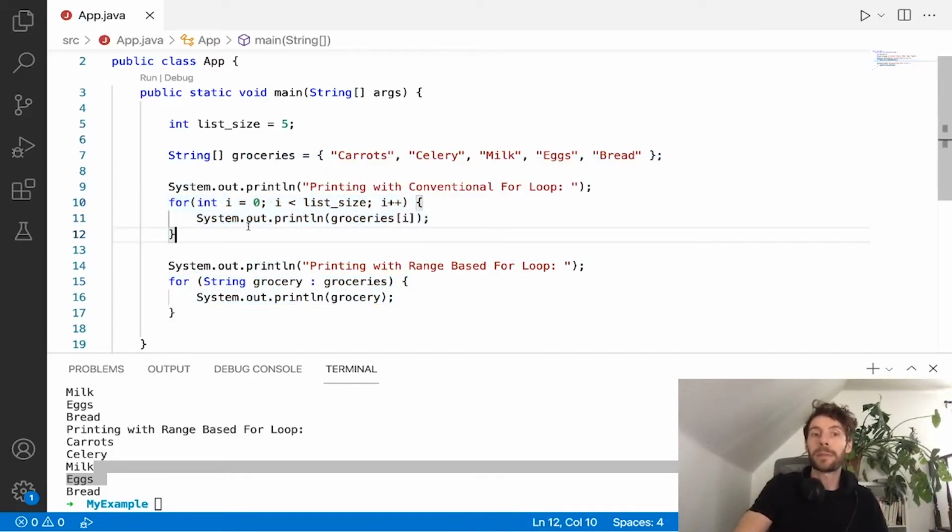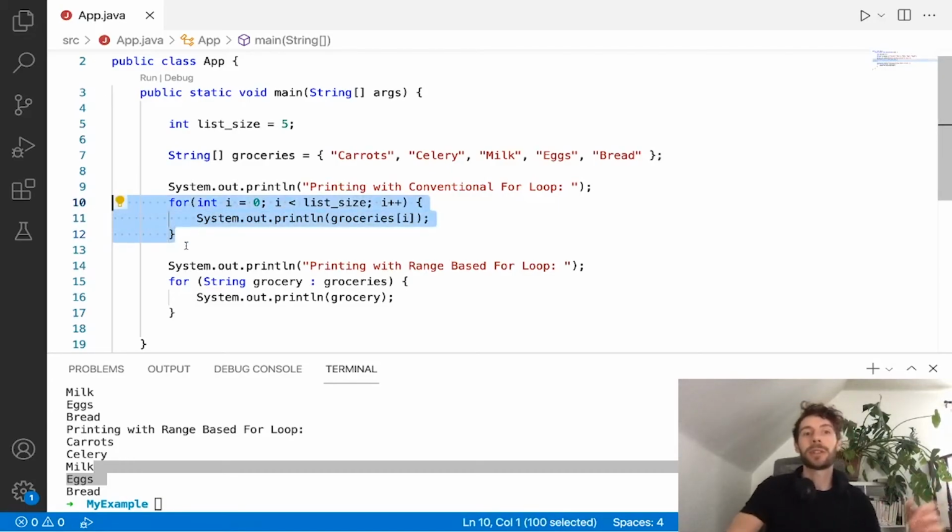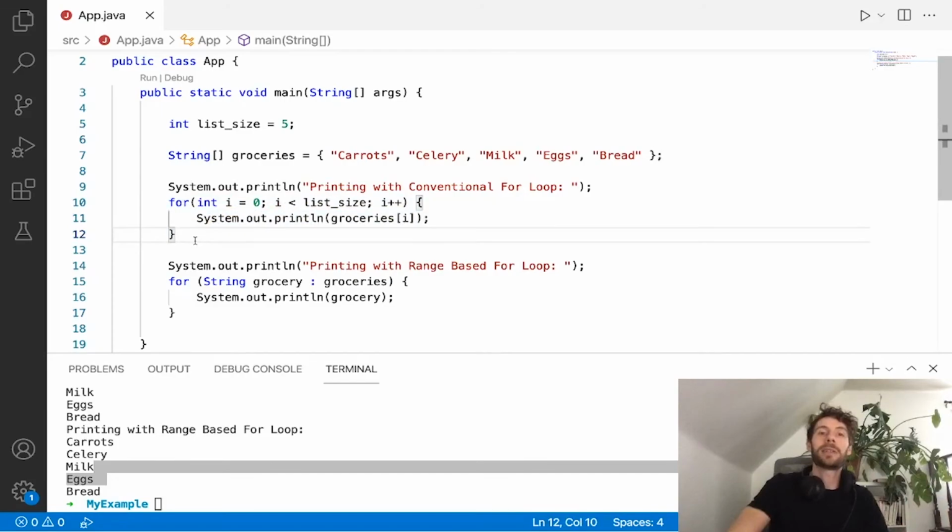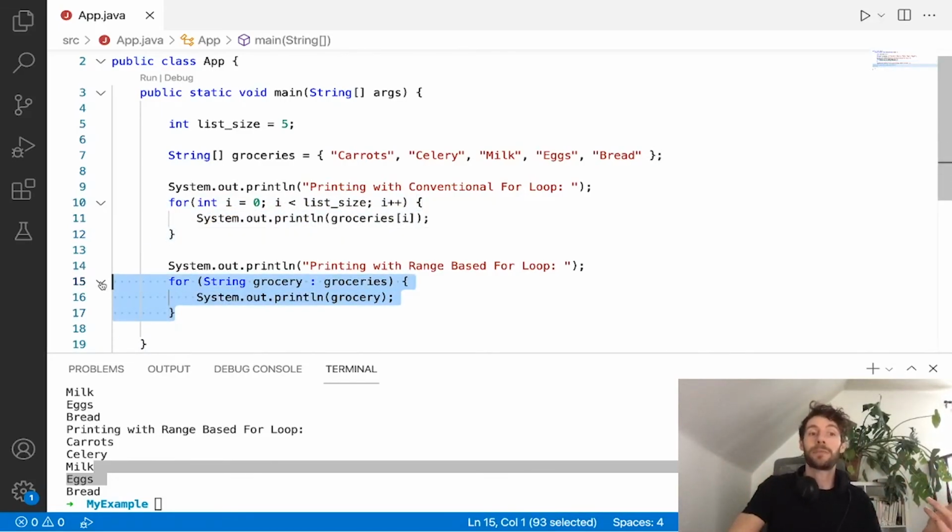You can do this also with while loops, although with while loops, you need to create your variable on the outside of the loop and increment it manually. You can do it that way and it'll work fine. It's just that that's what for loops were created for. So in those situations, just use a for loop because it's a little bit more clear what's happening, or use a for each loop because what's happening is pretty clear there as well.